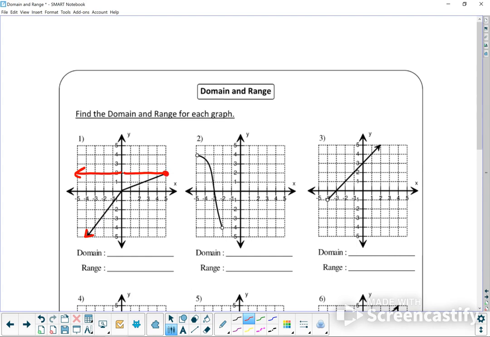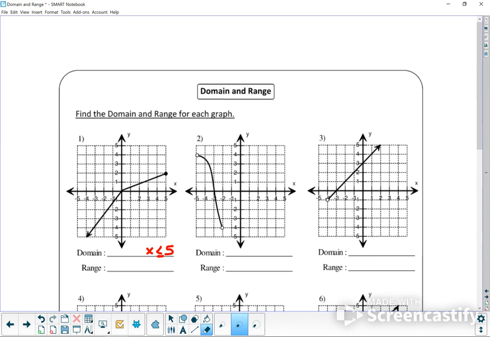So the domain is going to be from negative infinity to x, and then it's going to stop, and it actually has a little underline at 5. Cool thing is that if it's like this, then you can just say it's going to be everything that's less than or equal to 5, and you don't have to do the negative infinity. Okay, so that's the domain.